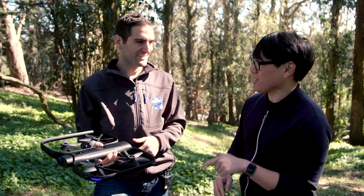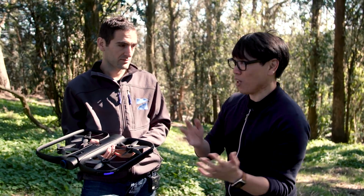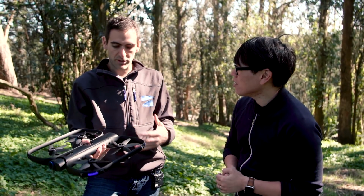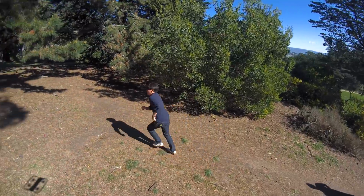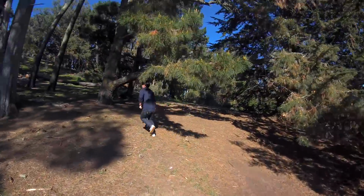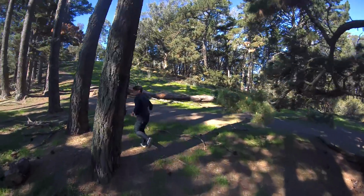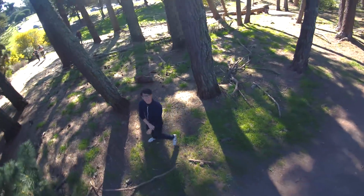4 seconds sounds like a lot. Yeah. If you're running through the woods or something, 4 seconds can be a pretty big distance through a lot of obstacles. Yeah, exactly. But that's one of the things that leads to intelligent behavior. You could build a reactive system that just responds at the last second to whatever it sees. But if you really want it to be making intelligent decisions in a way that you can rely on, it needs to anticipate what's going to happen a little bit into the future.